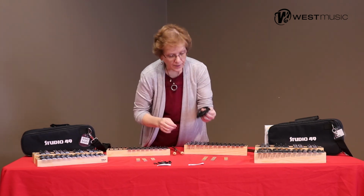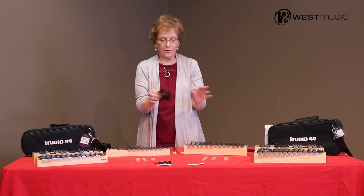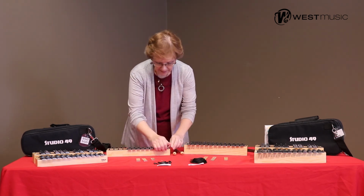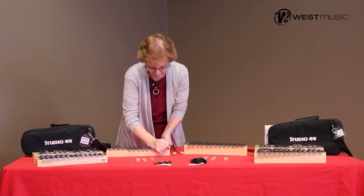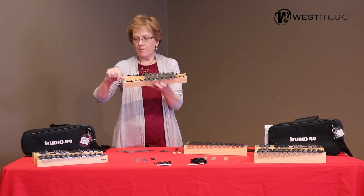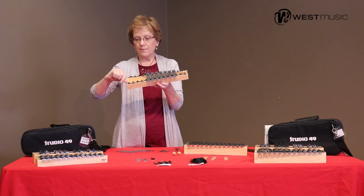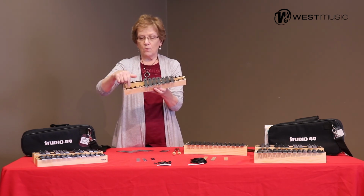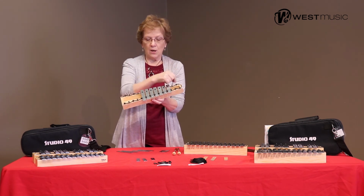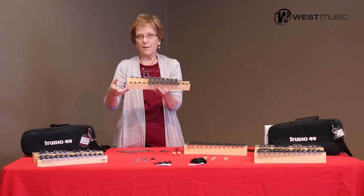And then if you buy tubing, you get enough for about four or five Glockenspiels. And it can be replaced by carefully taking up this tack, weaving it, taking up this tack, or just sliding it around, weaving into the other end, and tacking it back in.